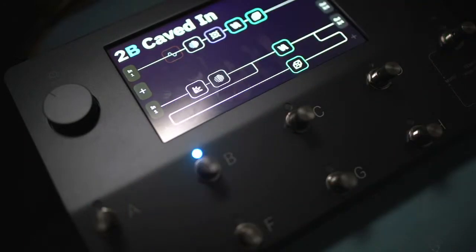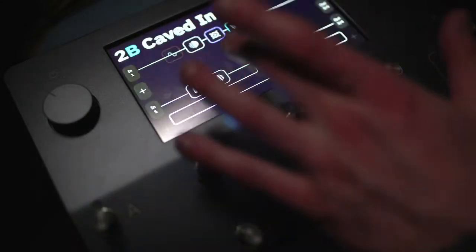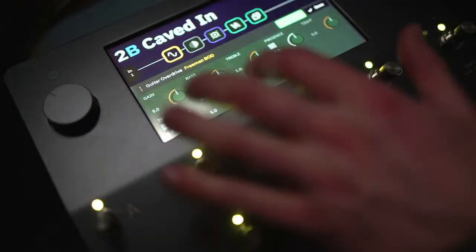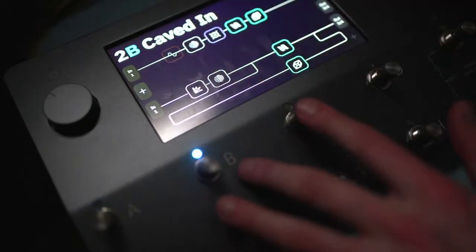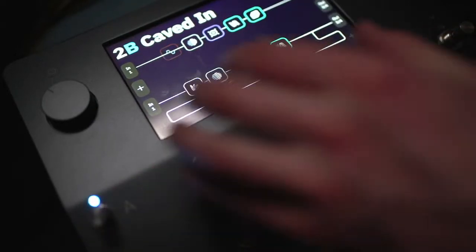Let's just go to that one. I'm not sure if you can change the colours of the LEDs. I think they might be deliberately one way or another. I think they might be fixed to whatever style they are, sort of like the Helix. What if we're in C mode? They seem to all be blue in C mode. But again, I don't know for sure about that. That might be something else that can be changed.